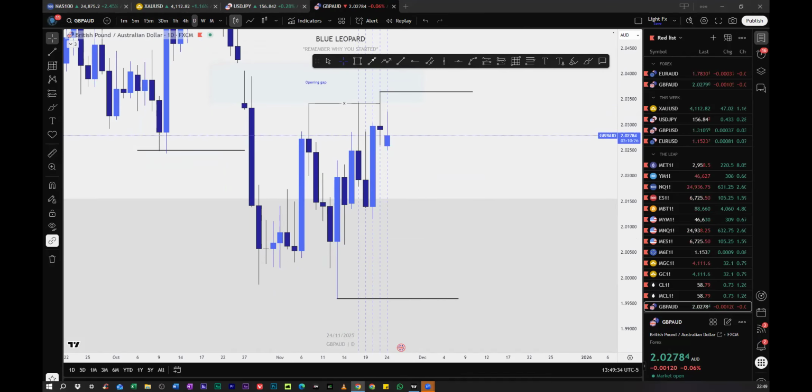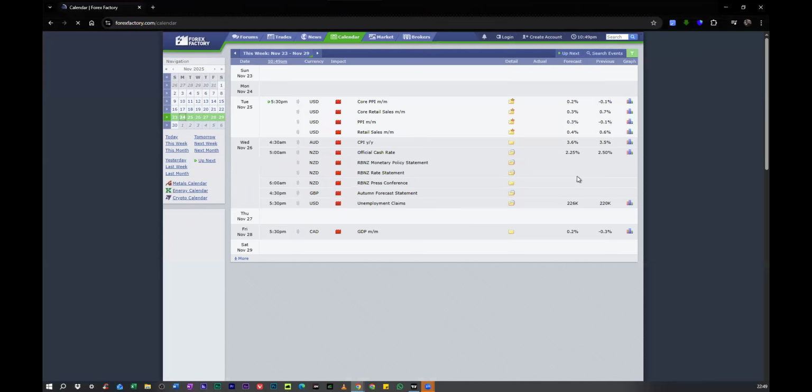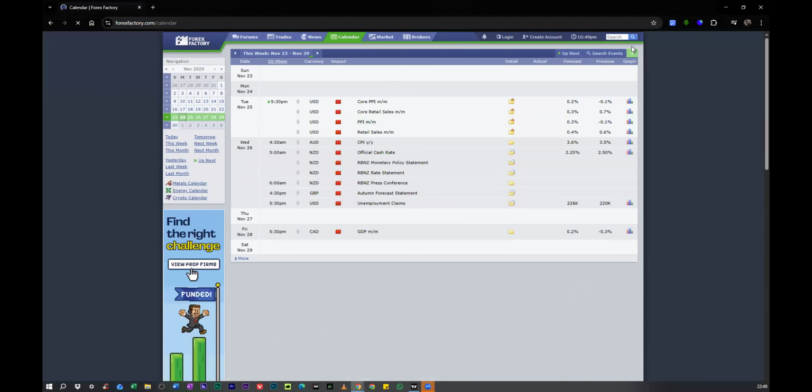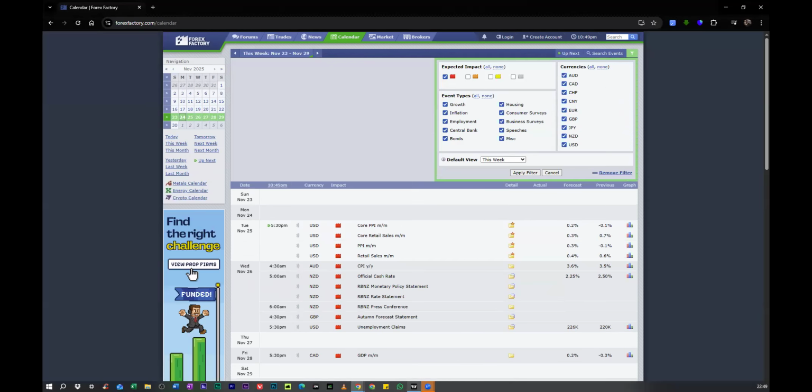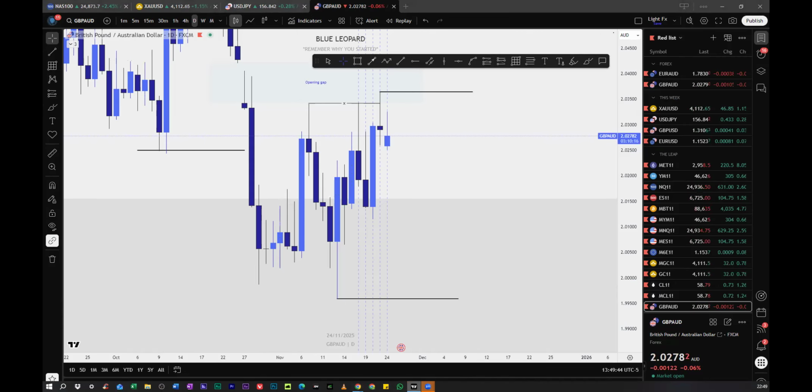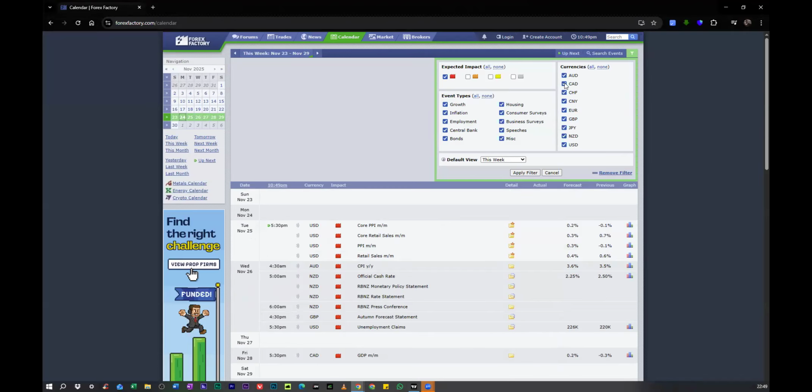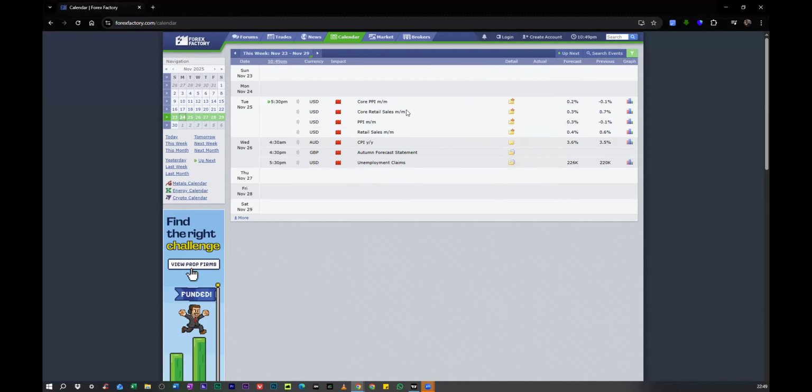Forex Factory will help you understand what the price is about to do next week. Look here, I can go here and filter. This is GA, okay? Let us just check off this. We'll keep Euro, GBP, and Australian dollar like this. Okay, I'm gonna keep this, apply. Okay, these are the news.